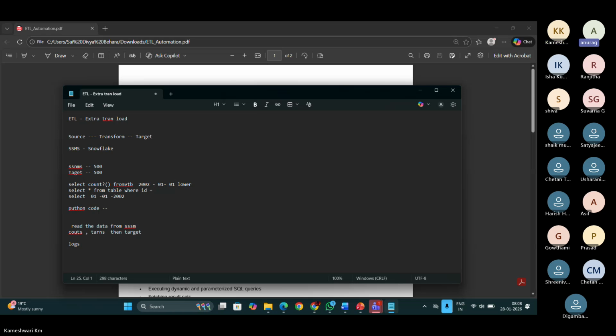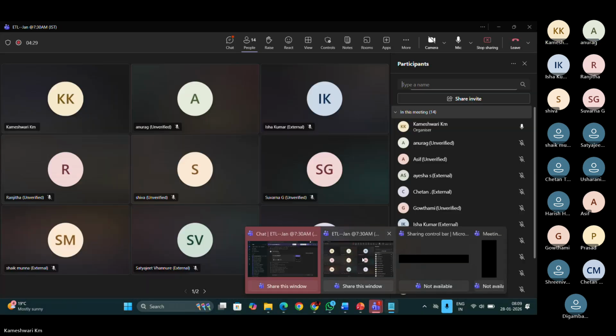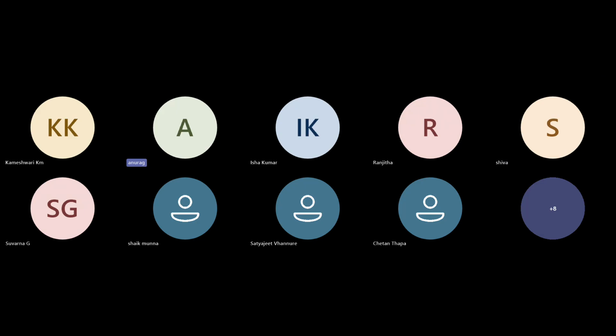Do you have any idea about the Great Expectations framework? Is it also used in ETL testing? I believe it is used for data quality testing. This is what I have heard. But here, as I mentioned before, we are using PyTest for the data quality. Okay, fine.